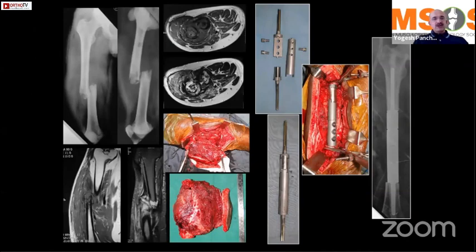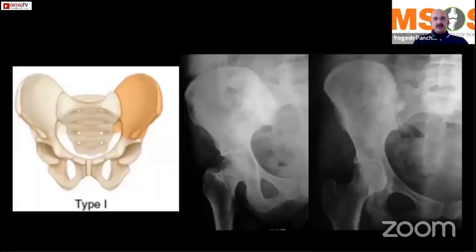Pathological fractures, as I mentioned earlier, are not a strict contraindication to limb salvage surgery. This particular patient was treated with chemotherapy and then reconstructed using an intercalary mega prosthesis, as you can see in this particular slide. Pelvis is another site, though not very common, where you get to see osteosarcomas.